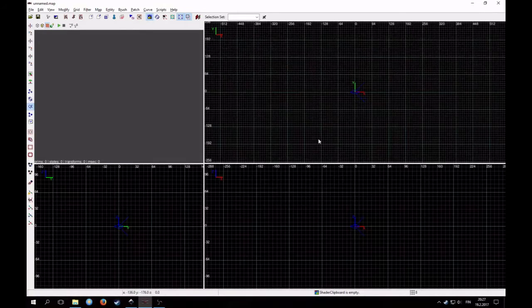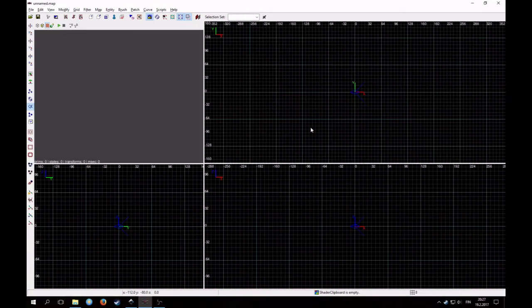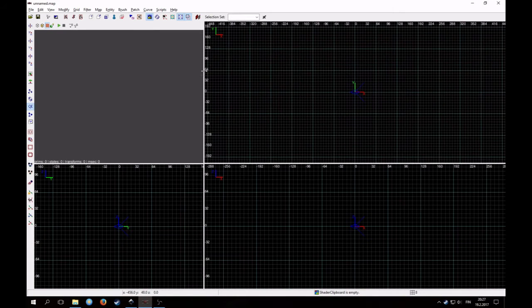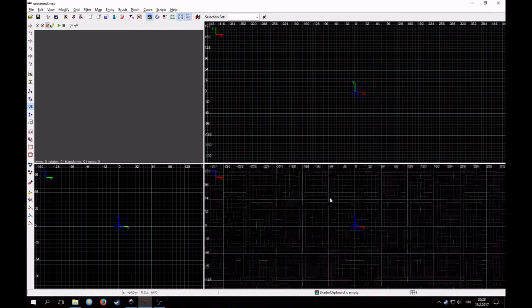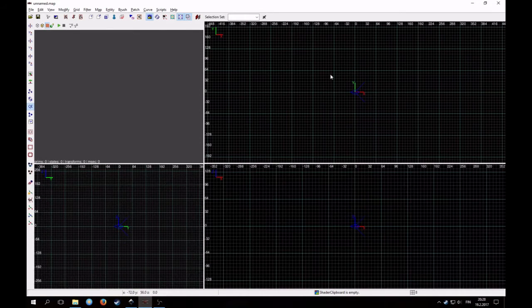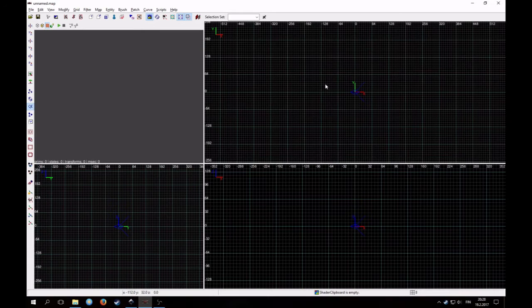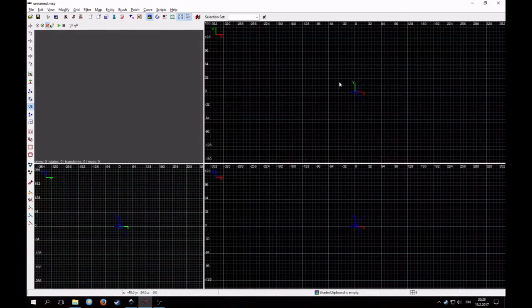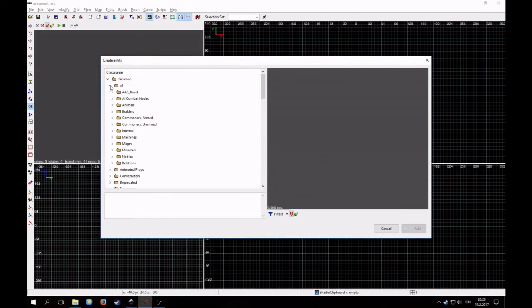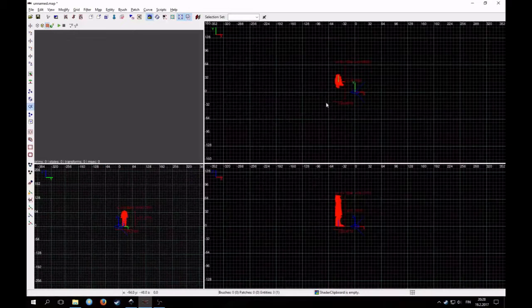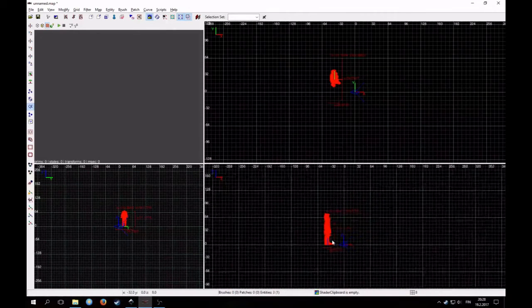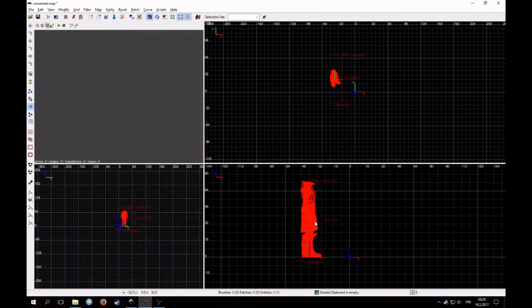When mapping something, it's usually a good idea to remember what Einstein said, that everything is relative. We see these scale numbers here, but they don't mean much to anyone who hasn't mapped before, so usually you need a reference so you know what size you're working with. So what I usually do is plop in one AI so that I know this is the size of one human person in the map.